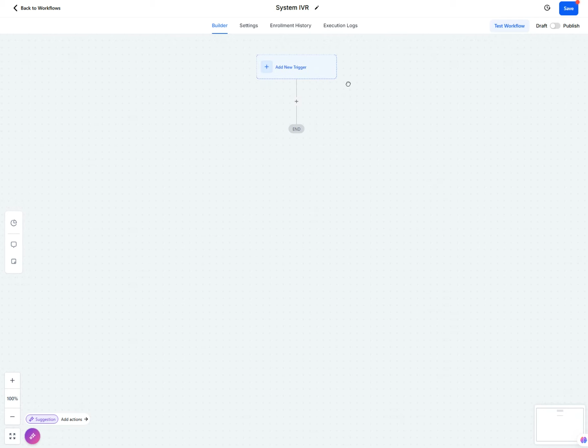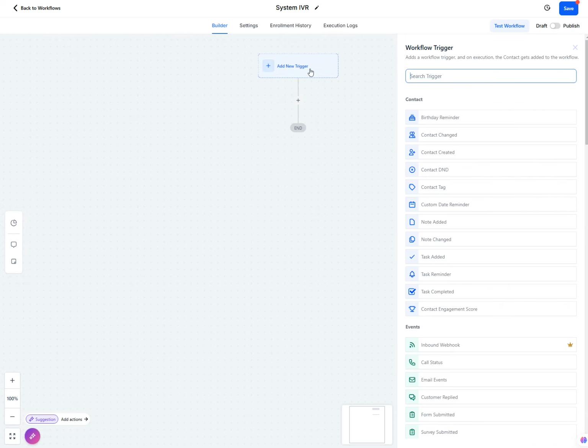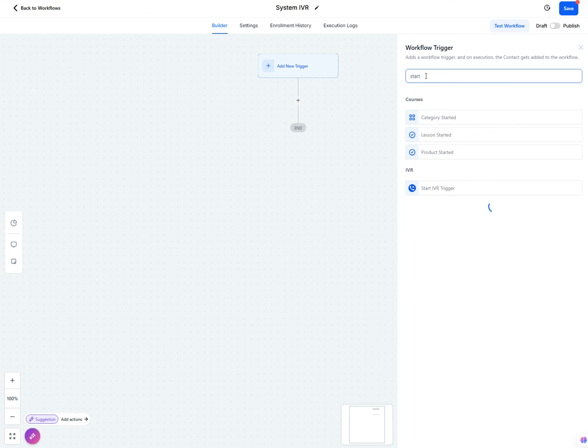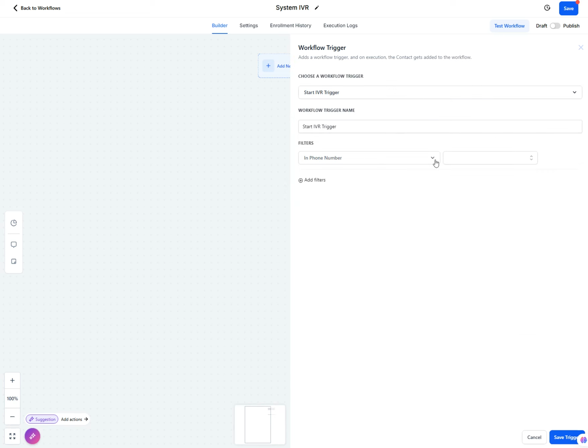Now, as with any automations that we've created before, let's start with a trigger, and that would be the start IVR trigger. Let's choose the phone number where we will receive the calls from. Just wanted to make a note as well that if you've already assigned this number to an IVR system or an IVR recipe, you cannot use the number again in creating another IVR system.